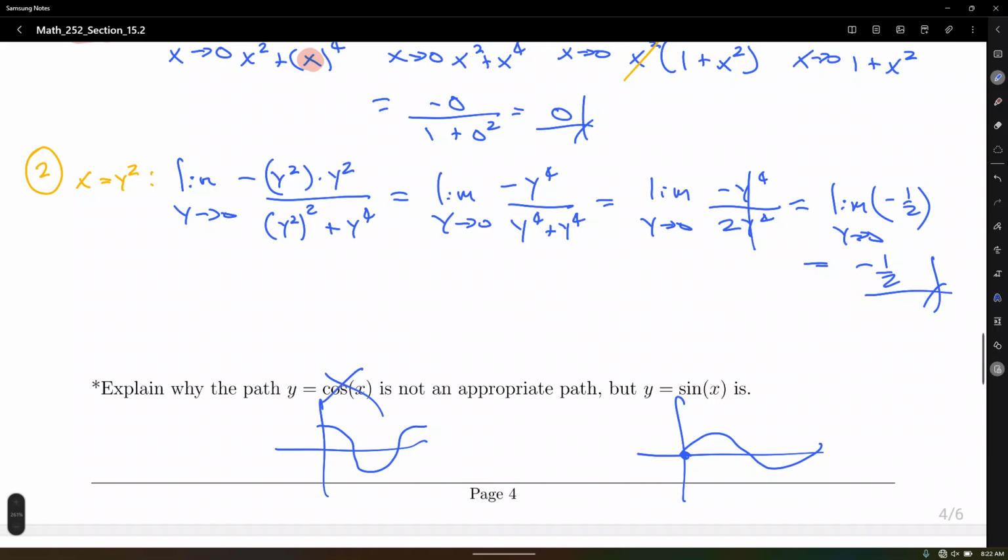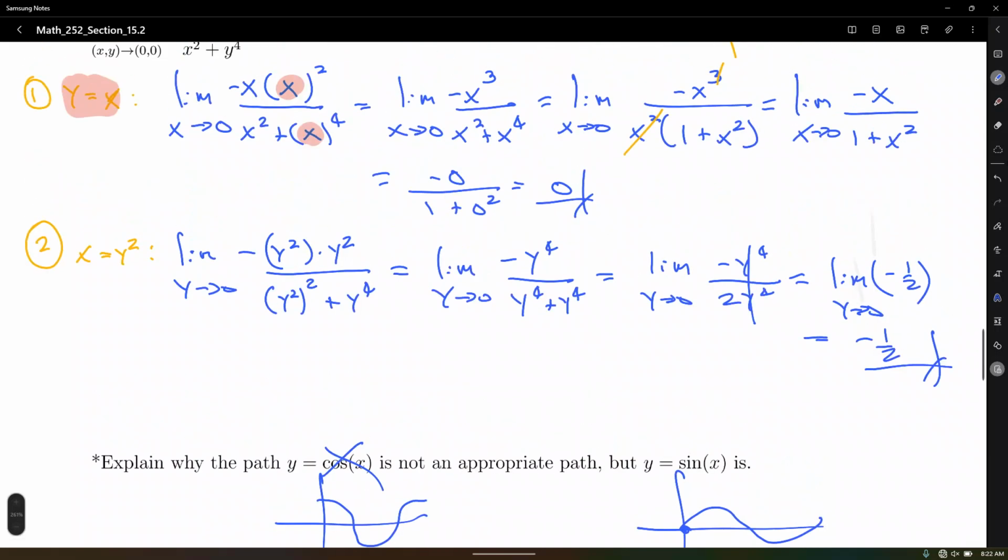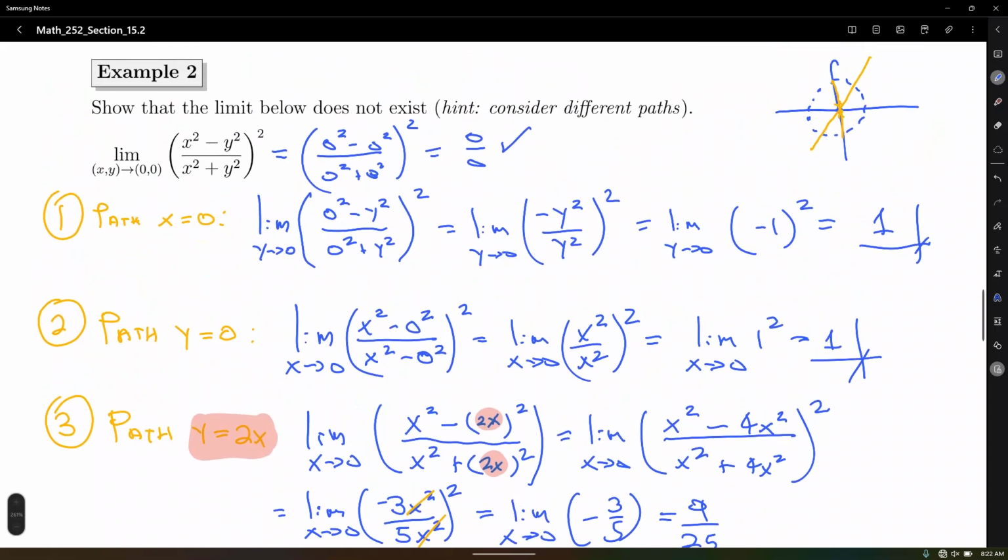So again, that's what I was discussing in the previous example. You can go through the origin using pretty much infinitely many paths, but not just any of the infinitely many paths available. Can you go through y equals e to the x? Not in this case, because e to the x does not contain the origin. What about e to the x minus 1? There you go. You could use e to the x minus 1. I mean, you would have to square binomials. It might be an ugly looking limit, but it could work to show that the limit does not exist.